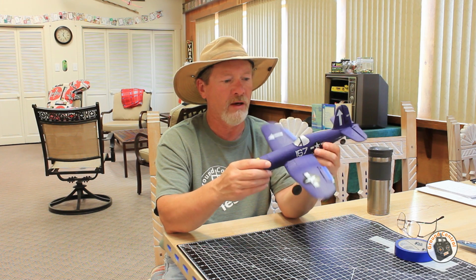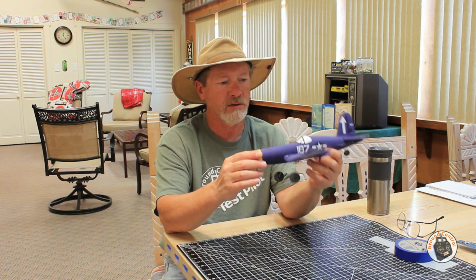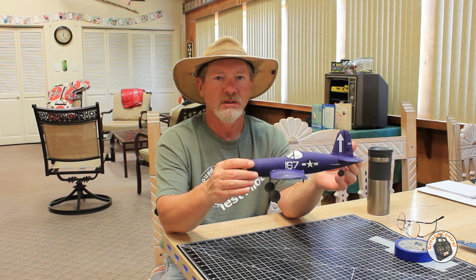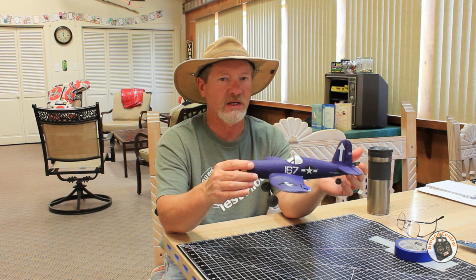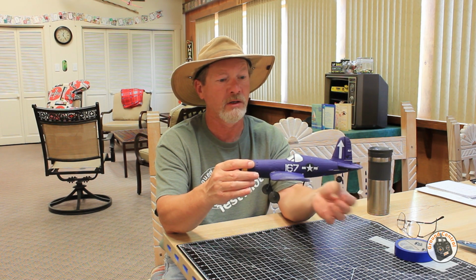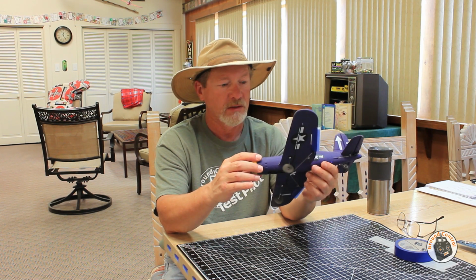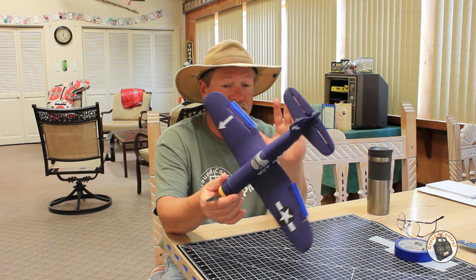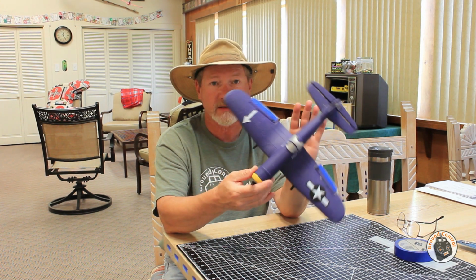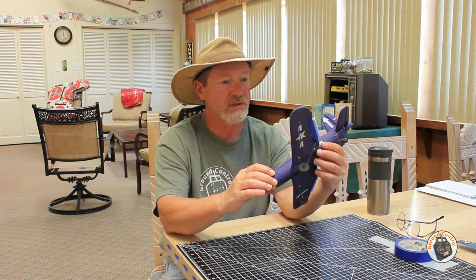So I'm now completely happy with the way that this Corsair is flying, with the additional pitch that I have for the rolls and the split S maneuvers, with the adjustment with the linkage on the elevator, and now I'm extremely happy with the roll rate on this plane. So now I can say, once I make these permanent, I think that's the end of the mods for this plane, as far as I'm concerned.